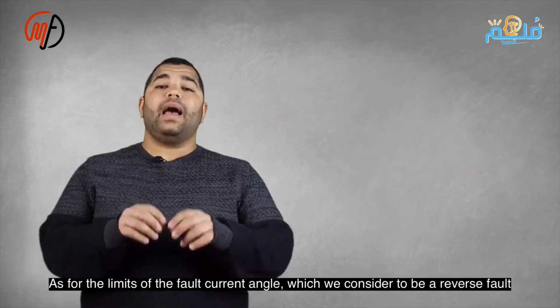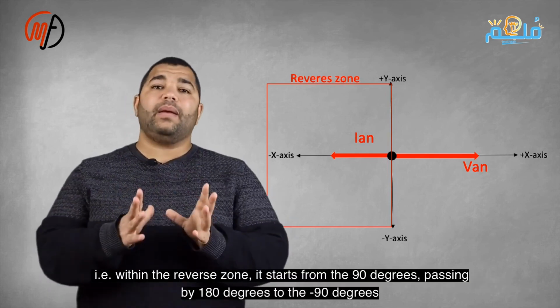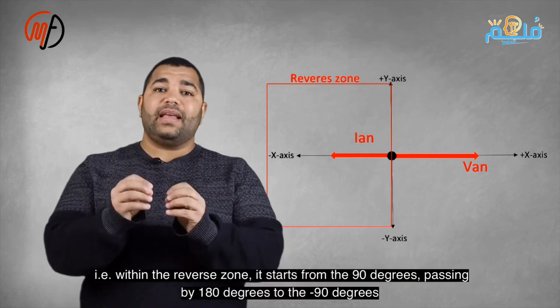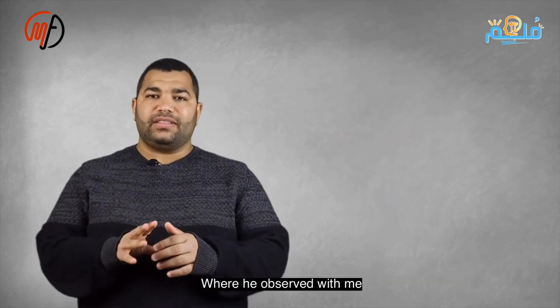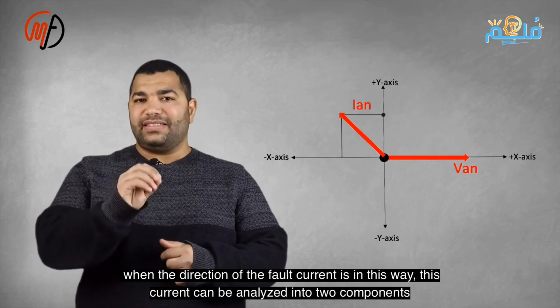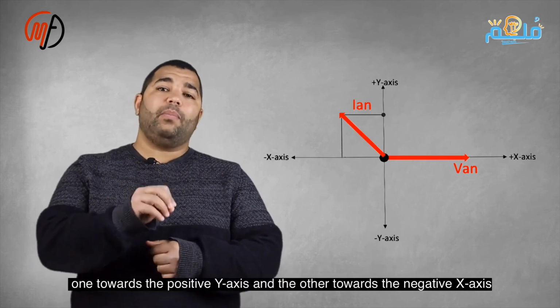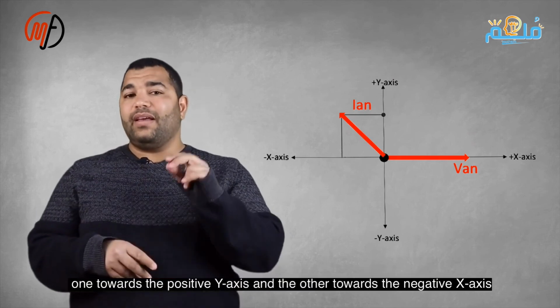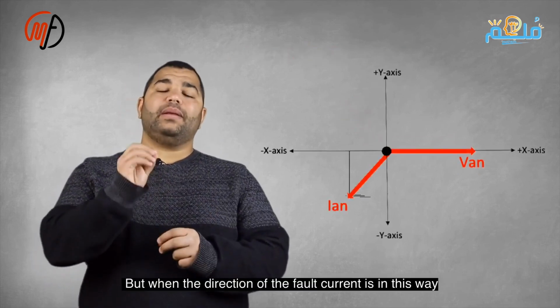As for the limits of the fault current angle that we consider a reverse fault, meaning within the reverse zone, it starts from 90 degrees, passing through 180 to negative 90. Notice that when the direction of the fault current is in this way, it can be analyzed into two components, both negative.